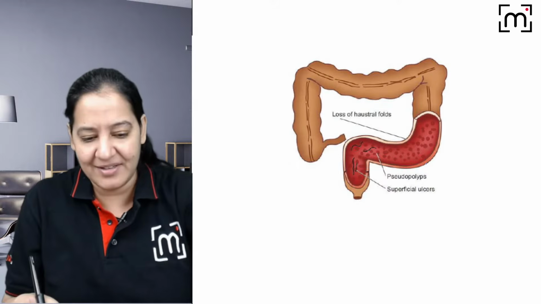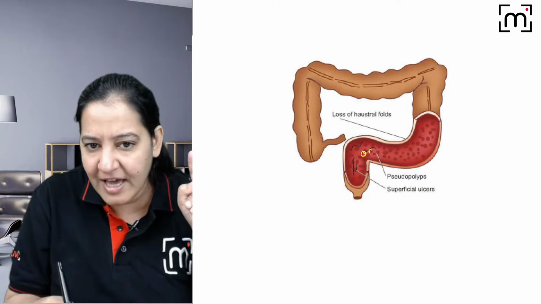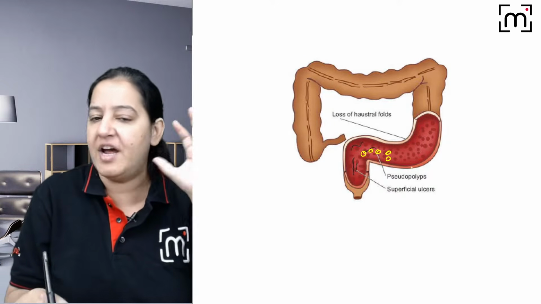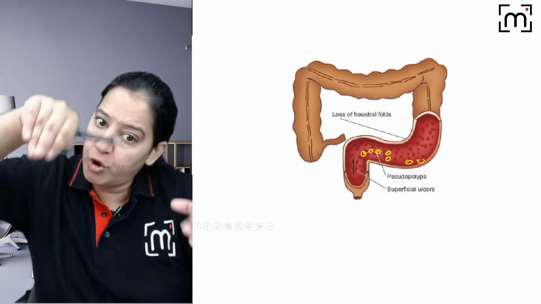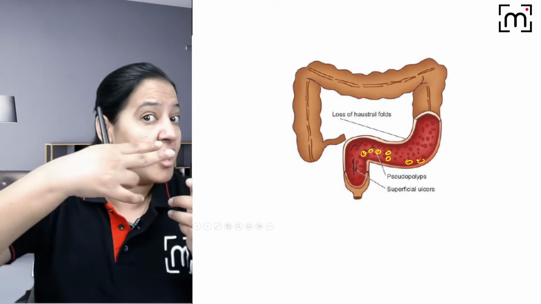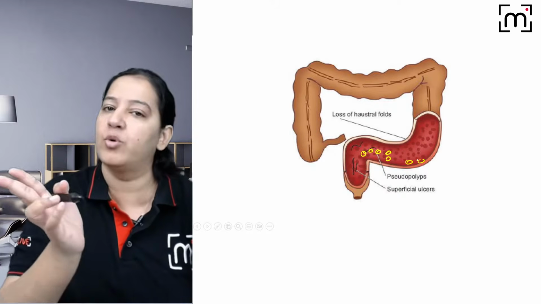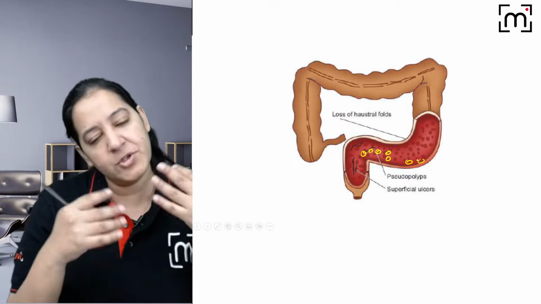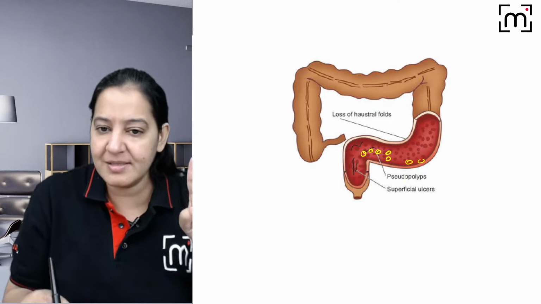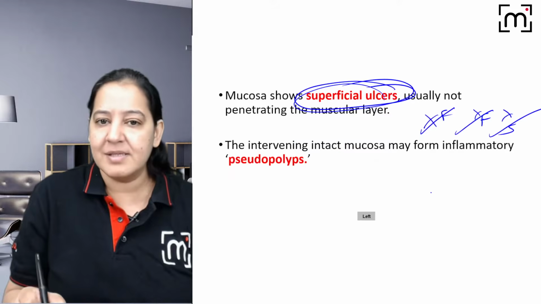So see here, the ulcers are superficial. Can you make out? Yes. You can make out the ulcers. They are very superficial, they are not deep. So I am cutting the rectum and opening it to show you the ulcers. There I cut the terminal ileum to show you the serpentigenous ulcer. Here also I am cutting the rectum, not the terminal, because the starting point here is rectum. So you will get the ulcers in rectum. The ulcers are there, but the point is that the ulcers are very superficial, right?